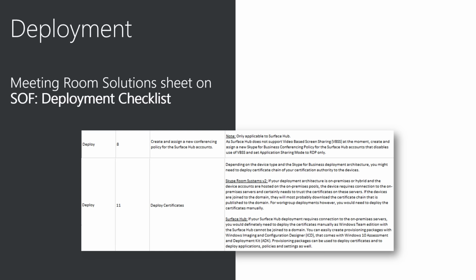But if you are deploying Skype Room Systems, again on an on-prem deployment, it really depends on whether these devices will be joined to the Active Directory domain or not. If they will reside in a workgroup, then you need to install certificates so that they can trust the servers running Skype for Business services. The deployment checklist would be your best friend during the actual deployment or configuration.